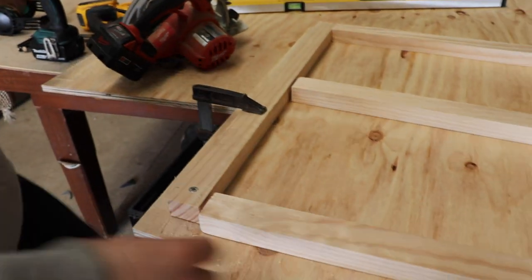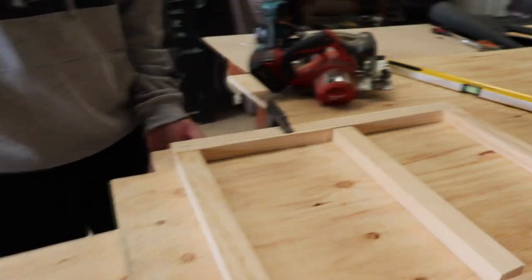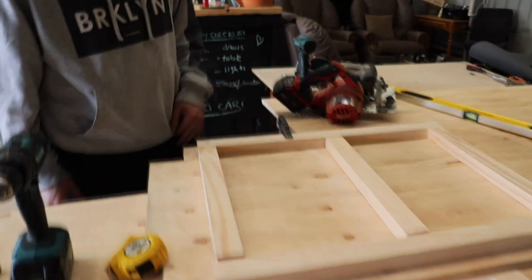What I'm doing at the moment is screwing them in from the bottom, and then it sticks out a little bit because it's 15 mil, but I will be grinding the top back, so when we put the carpet on, it won't feel a thing.